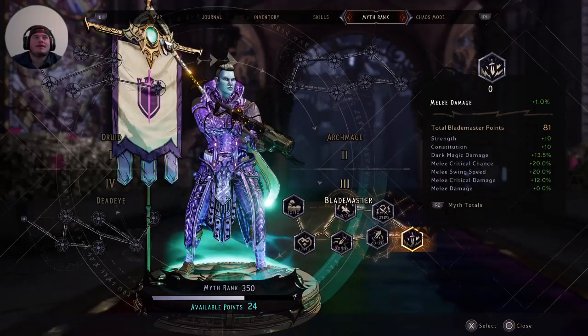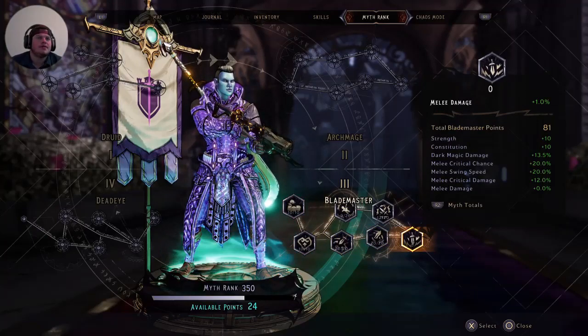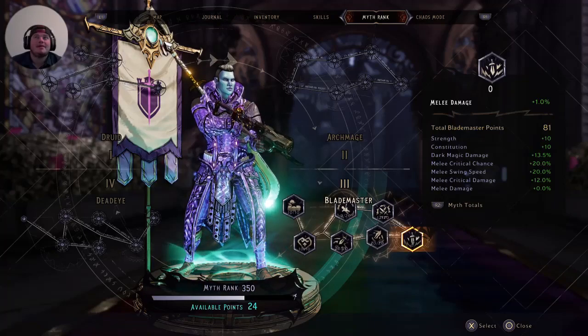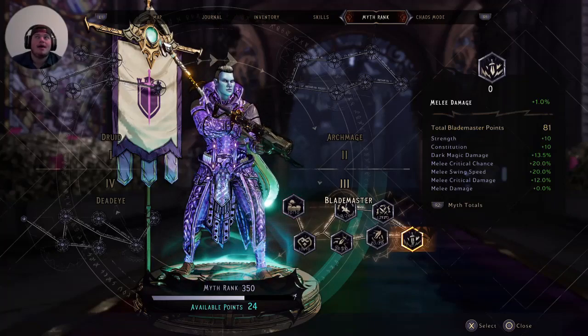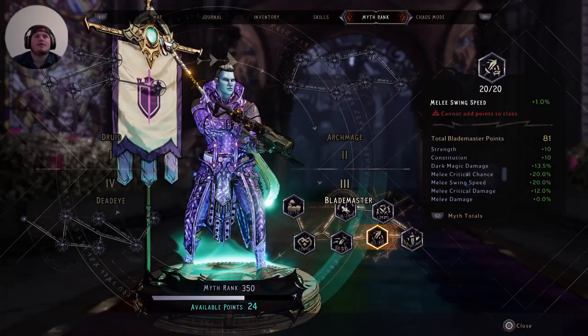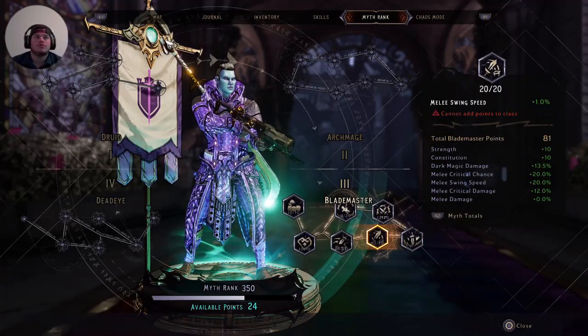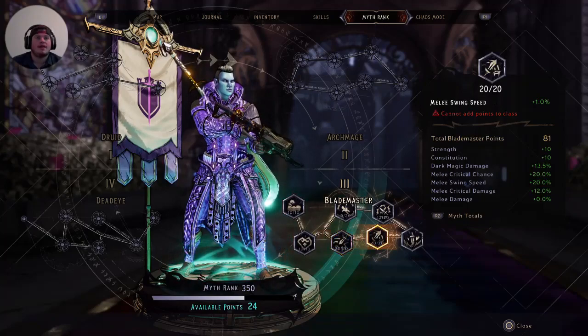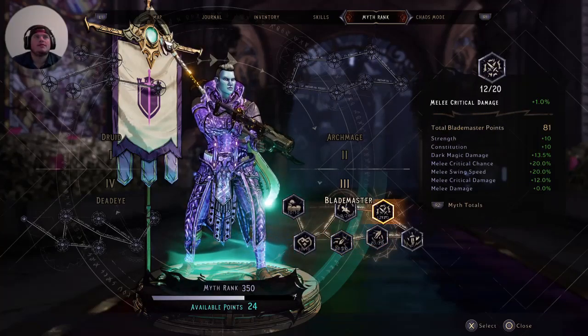And then over here in our myth rank, I just wanted to show off my myth rank so people don't think that I have tons of points into melee damage. As you can see, I have 0 points into melee damage, so there's no melee damage increases. What I do have in the myth rank is 20 out of 20 into the swing speed, 20 out of 20 into the crit chance, and 12 out of 20 into the crit damage.